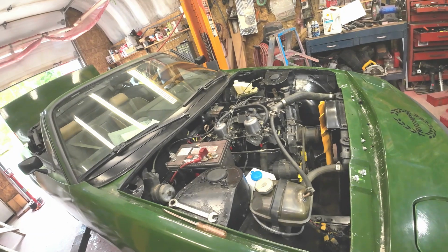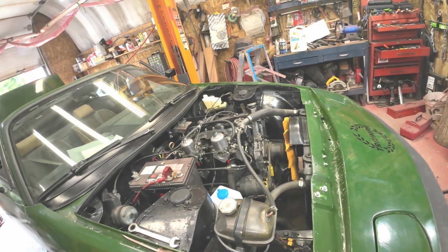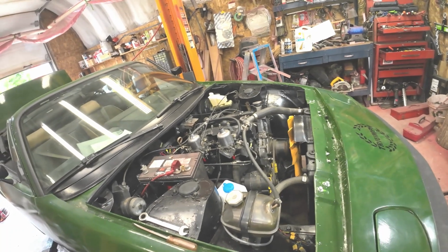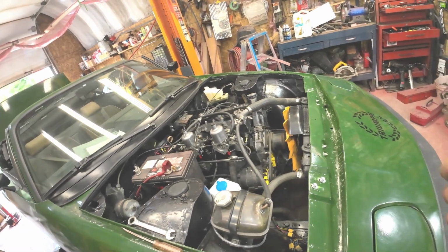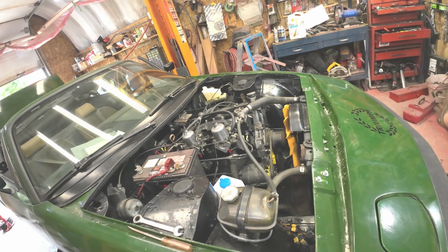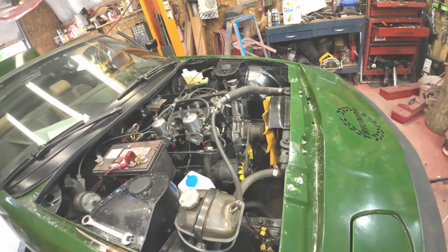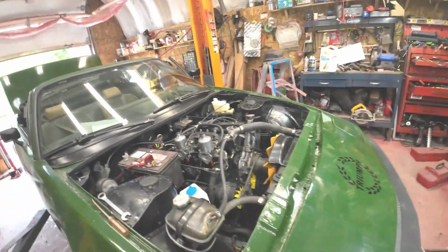It would run with the choke out, but it wouldn't run when I put the choke in. So that meant it was too lean. It wasn't a rich enough mixture to make it run. So I turned them out 3 flats each, tried it again, same thing, turned it out another 3 flats each. So I think I got it 2 turns plus about 8 flats each, so that's likely 3.5 turns maybe altogether. And then it seemed to run all right until I let the idle down and it quit again. But so far so good.